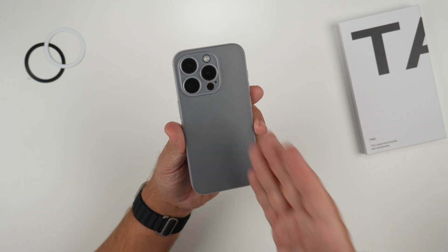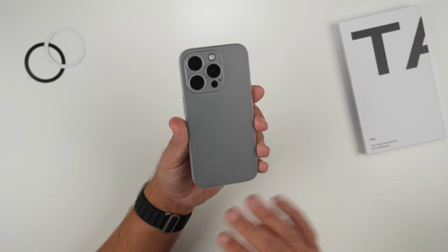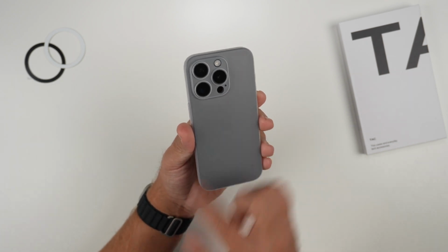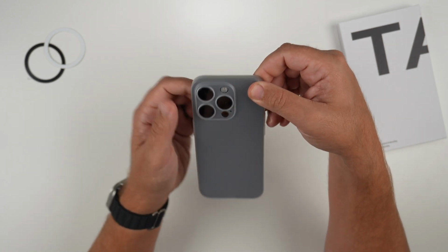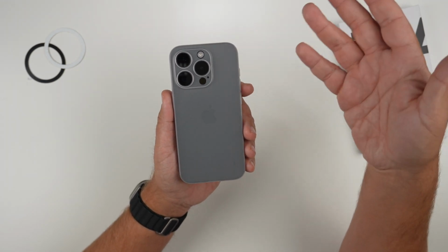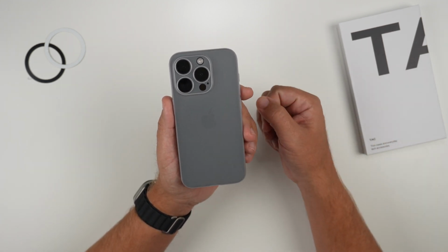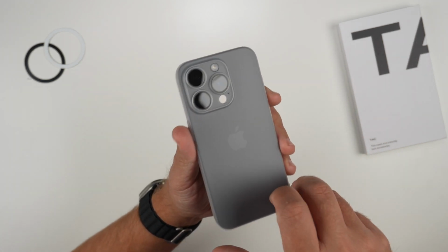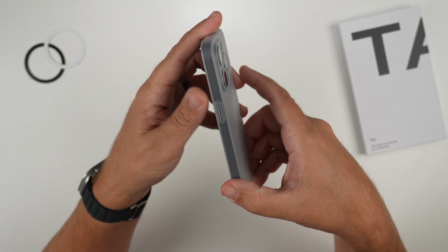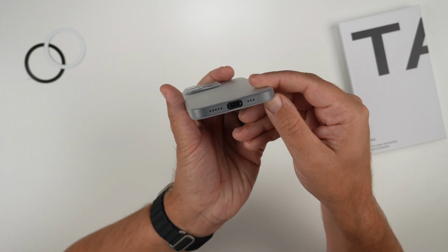And on my space black, or black titanium, I should say, iPhone 15 Pro, this looks really clean. In different lighting, you can see the Apple logo shining through, but it does give it a little bit of a different look. And if you had a different color iPhone, like maybe natural titanium or something like that, you could get a little bit different styling here. But that's the look of the camera bump there, as you can see. So just like the other one, just a different color. You can see the buttons there. That's what they look like right there. And that's the look at the bottom there.